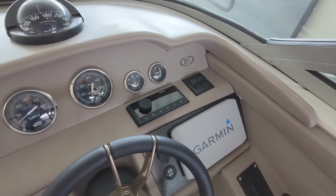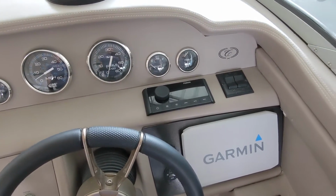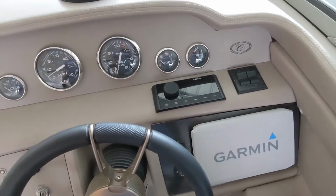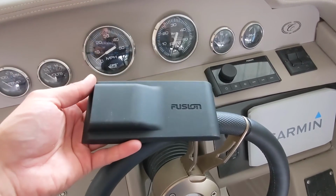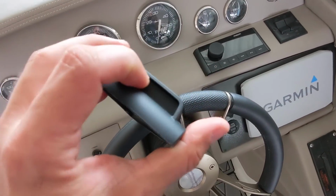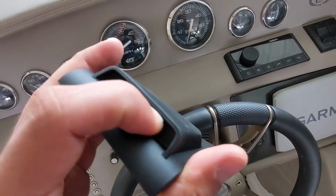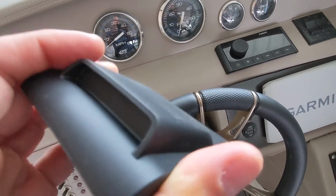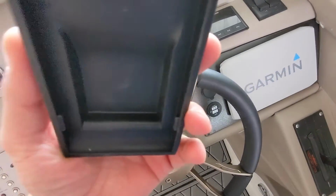One other thing I wanted to do is protect this screen while we're not using the boat, or if we're stuck in a rainstorm or something like that, just to have some kind of protection there. And I searched around, and it turns out Fusion actually makes a cover for these head units. Bought it here. Has this little slot that by default it's covered up there. I saw some people cut that little piece out with the razor blade to allow air to circulate in there. I don't think that's really needed, but we'll see.